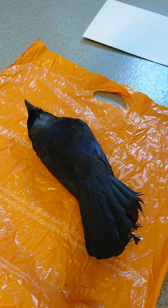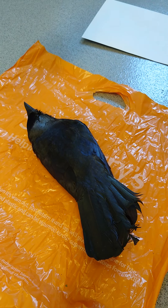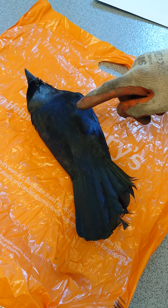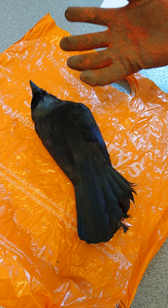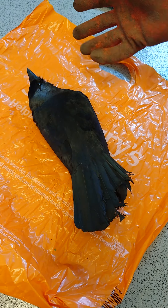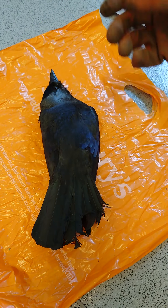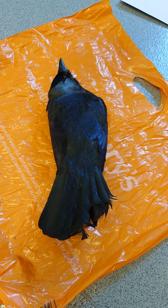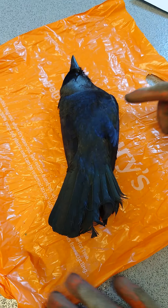To get rid of it properly - as you can see I've shown you - I dug a hole in the garden. You can just leave it in your garden if you want, but then it's just going to rot and smell. If you throw it in the bin it's going to rot, all its body fluids are going to start coming out, it's going to grow maggots, and then your garbage bin is going to be full of maggots and stink. The maggots are probably going to get into dog meat tins and it's just going to create more and more maggots.